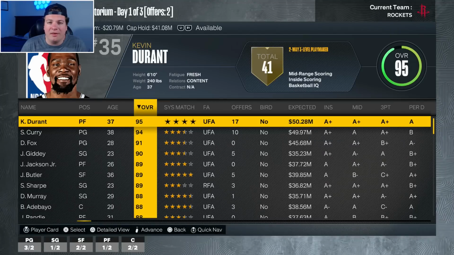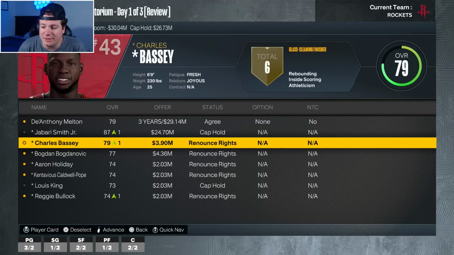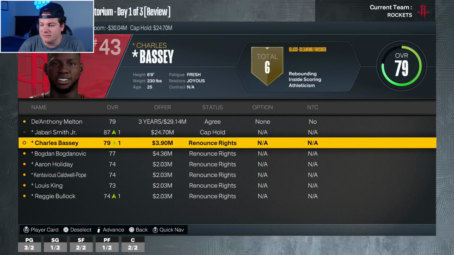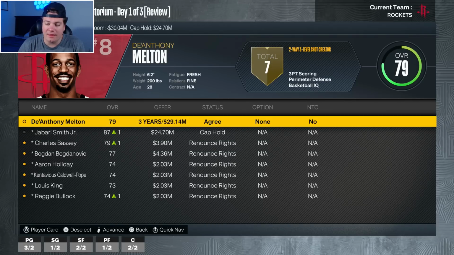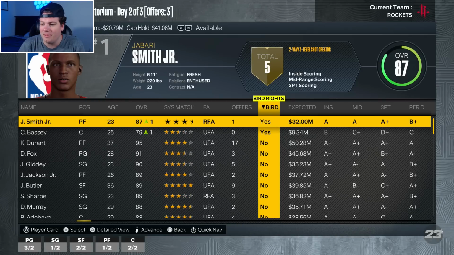I'm feeling good, man. I really am. We go ahead and finalize our signing here of DeAnthony Melton. We're going to, I can't speak. Renounce the rights here on Charles Bassey. Lewis King, I didn't even know was on this team. Bogies, obviously, it's come to an end here. And then we're going to go ahead and extend Jabari Smith Jr. before year 4. But, man, oh, man, I'm feeling great right now.